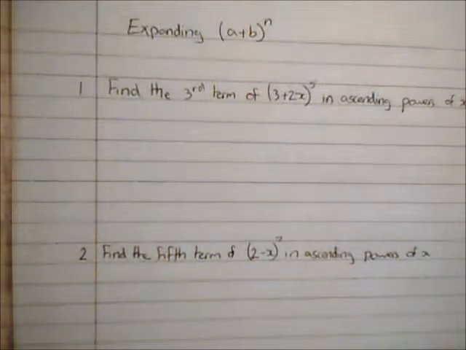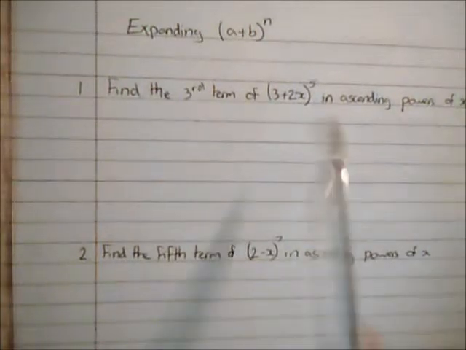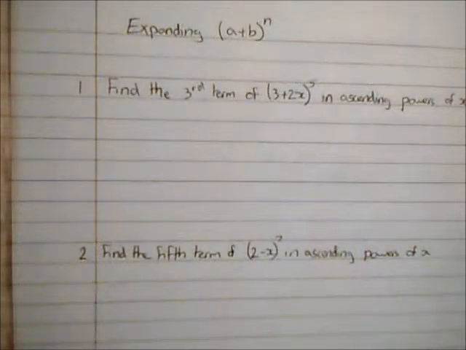So if we consider what terms we're going to have, a number term will be the first term, something with a single x will be the second term, and something with an x squared will be the third term. I've got 5 of these brackets being multiplied together, so each time I'm going to have to select something from each of the 5 brackets, and I've got 2 options of what I select. It's a 3 or it's a 2x. And in order for me to have x squared, which is what I need in this case, I need to select the 2x twice, and therefore I select the 3 from the other 3 brackets.